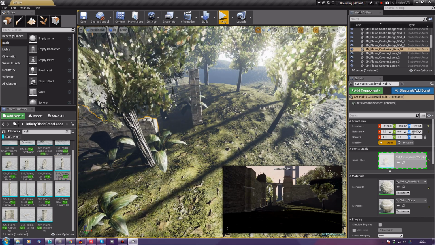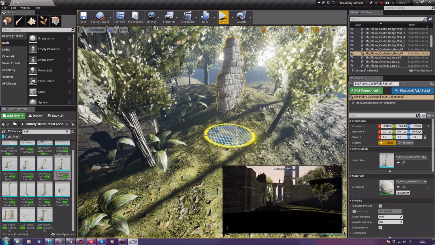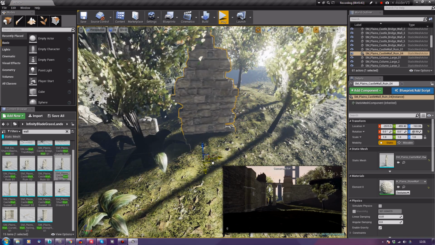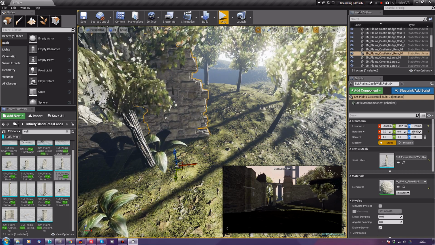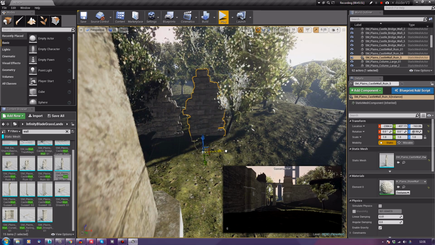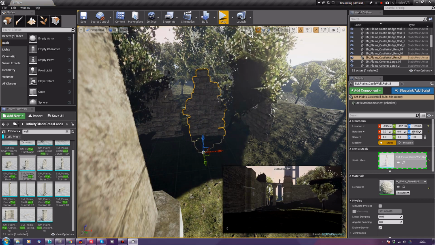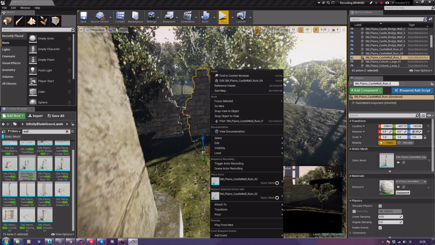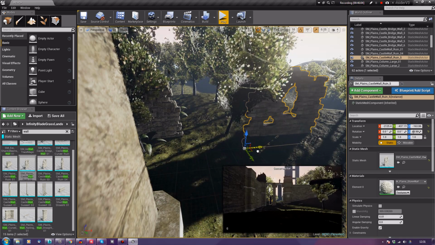I'll start pulling these ruined walls in now. Start overlapping them a bit behind the trees. Now, like that, so the other trees on the other side of it. And if I just select this and this, right click and replace with, there we go. Bring that over to there.